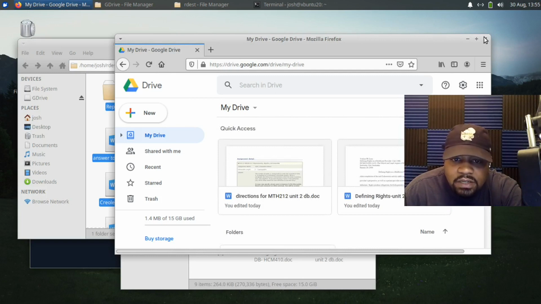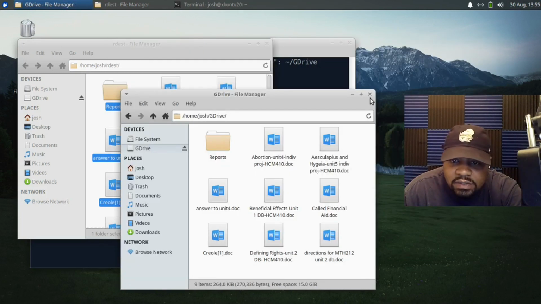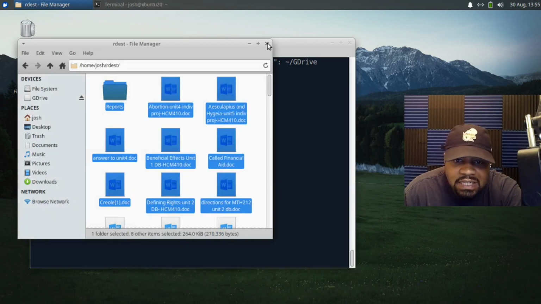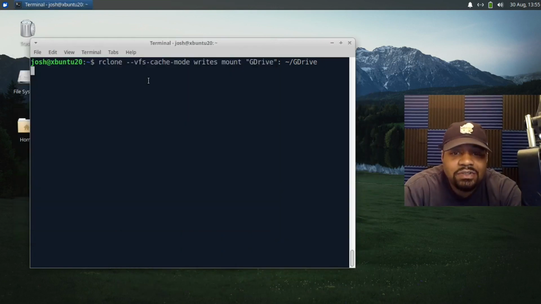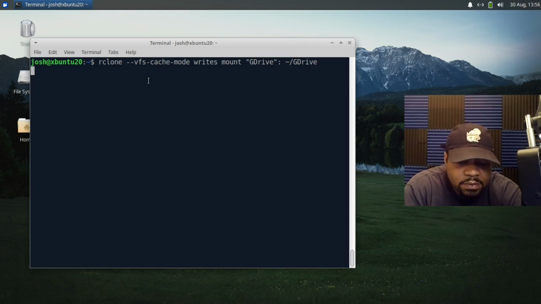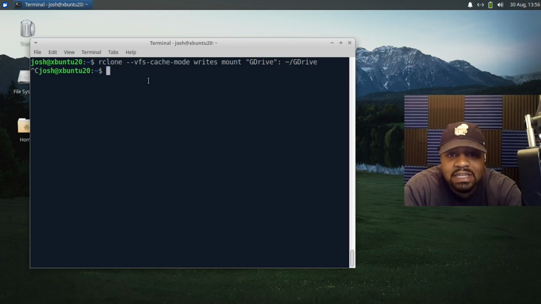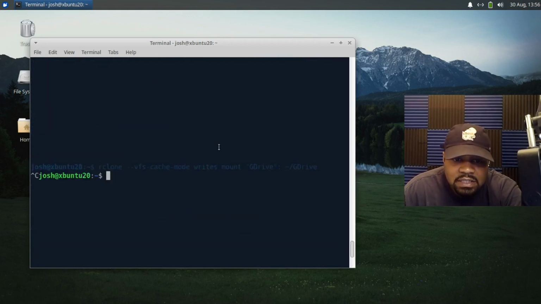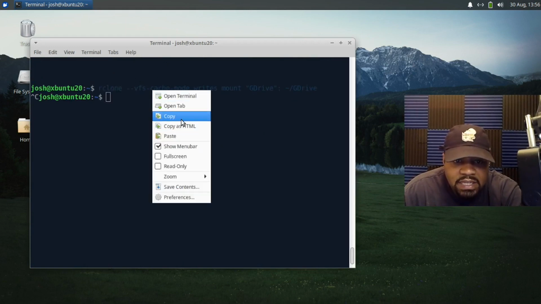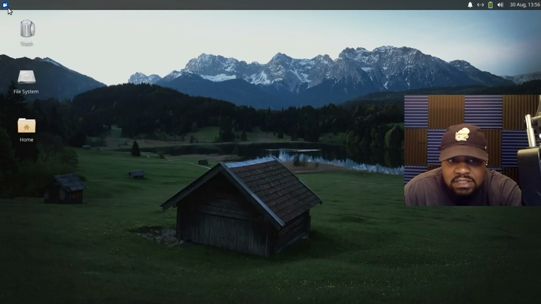And if we close this real fast, and let's close out these folders. The next thing I want to do is show you guys how to auto mount this on boot up, or actually on login. So once you log into your account on the system, then it will automatically connect this Google Drive to your system. So if we press Control-C, that'll actually stop the connection. Now, one thing I want to do is grab this command. If we copy this command, I want to show you how to add it to your startup.